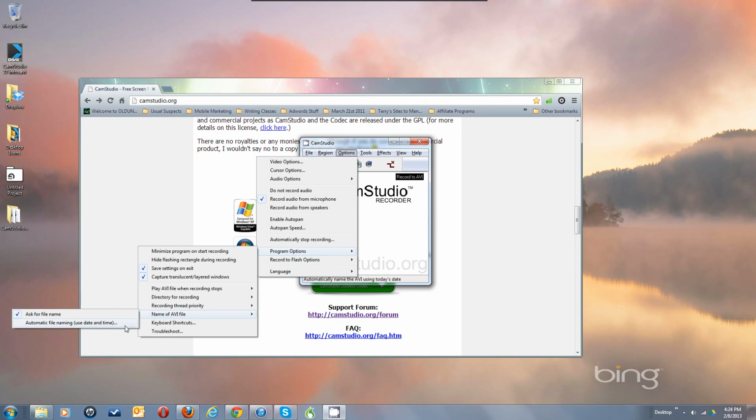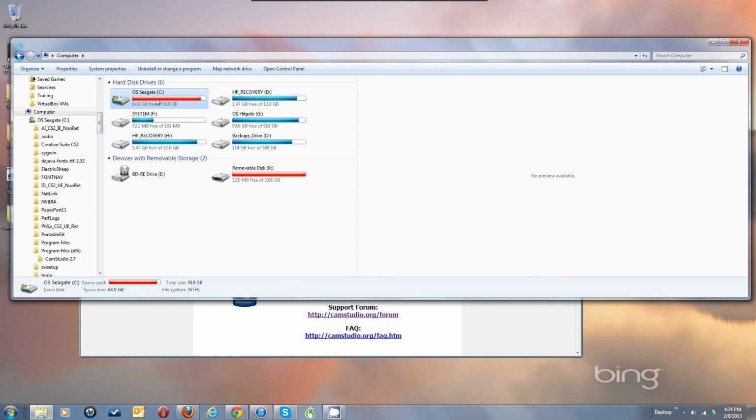Now, some people like using automatic file name. It puts it into whatever you've set as the temp folder for the directory for recording up here. Okay, it puts your finished product in that same folder, and it names it with the date and time, a timestamp, as the file name. So that's convenient for some people. They just want to be able to push the stop button, and then it automatically puts the audio and the video together and saves it with that file name, and then it would be showing up in that folder. So let's go where this folder is.